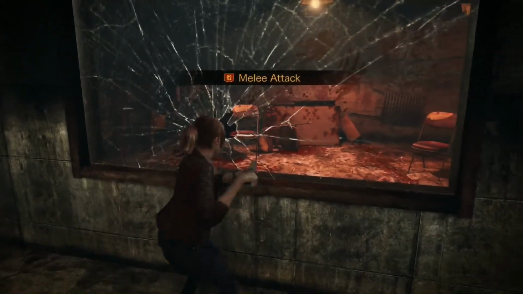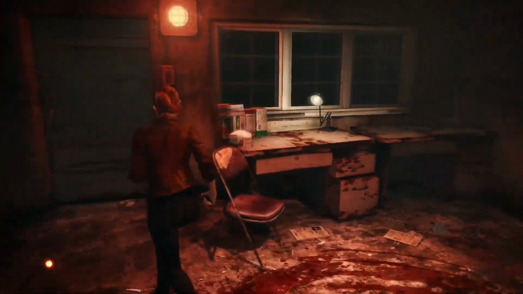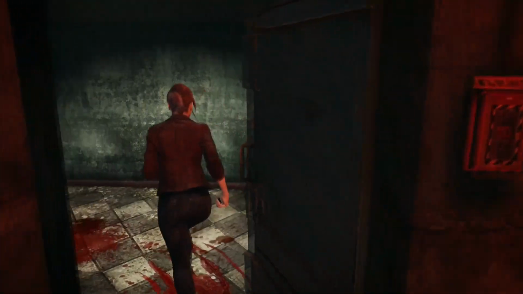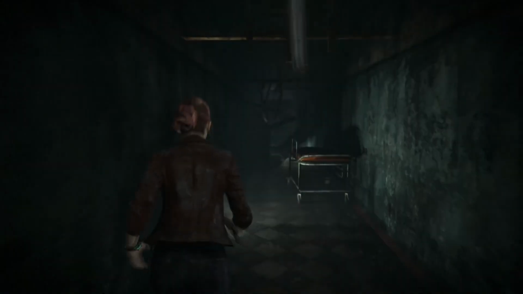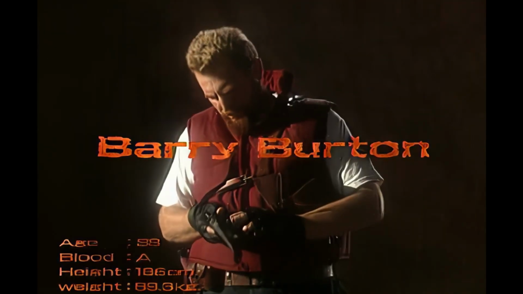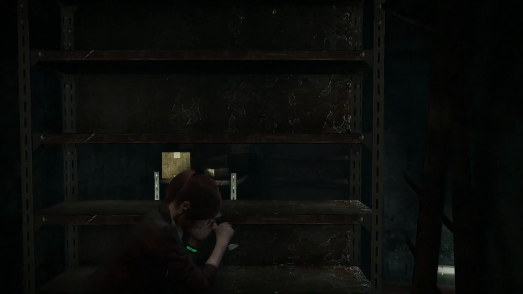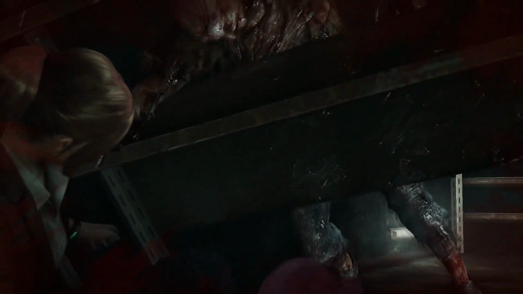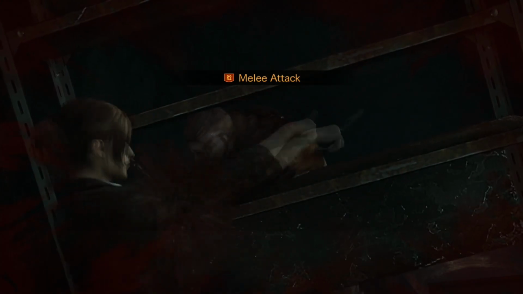The next game is Resident Evil Revelations 2 and is set between Resident Evil 5 and 6. It brings Claire Redfield back for the first time since Code Veronica, and this time it's also possible to play with Barry Burton, which was one of my favorite characters for a long time. Revelations 2 is available on PS3, PS4 and PlayStation Vita.